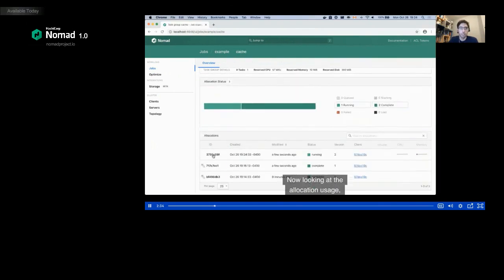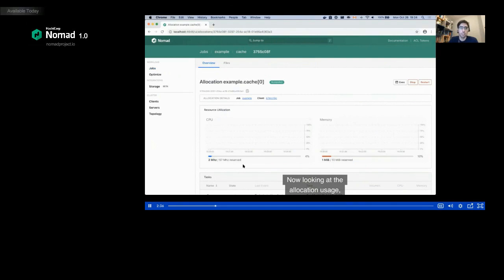Now, looking at the allocation usage, you can also see that this reflects the usage much, much better. And now there's no wasted resource. So Nomad can use all of those allocated but unused resources for other workloads. So this helps with not having resource waste, and then you make better use of your infrastructure.